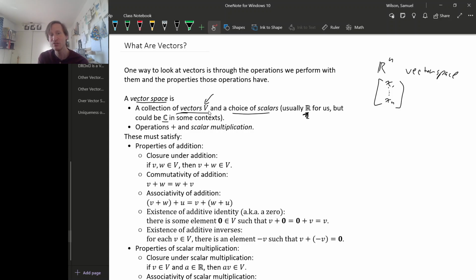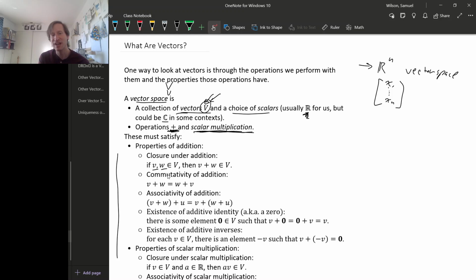In addition to a collection of vectors, we have two vector operations. We have a way of adding vectors, and we have a way of multiplying vectors by scalars. Right? And that's true for Rn. To add vectors, we're just adding component-wise, and to do scalar multiplication, you just multiply by a scalar component-wise. Now, these vector operations have to satisfy certain properties to count as being proper vector operations. And this big list of properties is just all of the properties that we already know that vectors in Rn satisfy. So your vector addition has to be, or your vector space, so I actually haven't named my vector space, so vector space, let's call it V. Oh, here it is, I did name it.